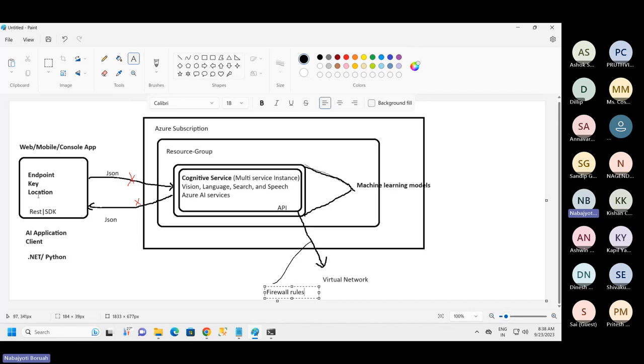So what we are discussing is that giving a key to the developer can lead to misuse of the key. They can regenerate the key. So if you regenerate a key of a cognitive service, all the applications that are using the old key will fail to get access to the cognitive service at any given point in time. So that's how we talk about how I am going to protect the key, by not giving the key to the developer, by keeping the key outside of the development environment.